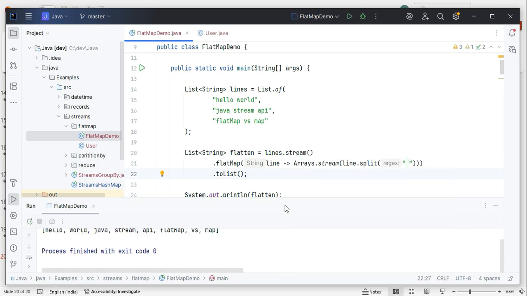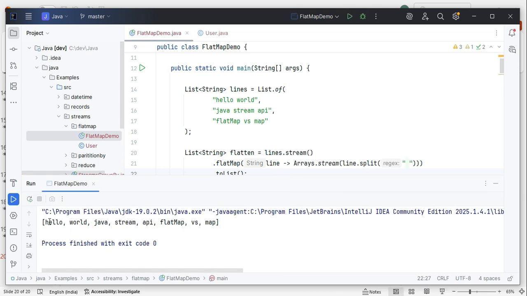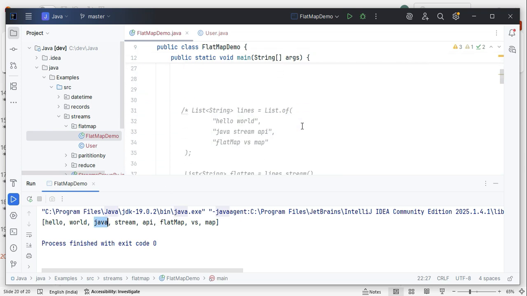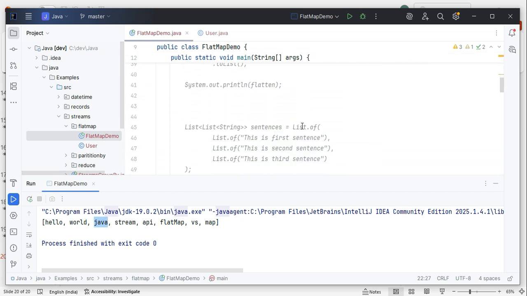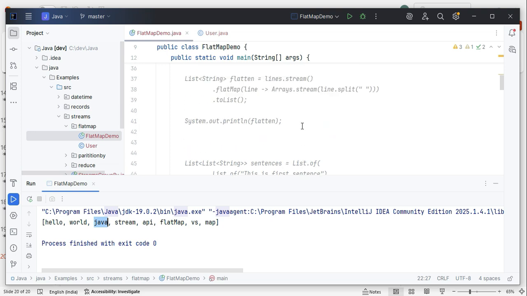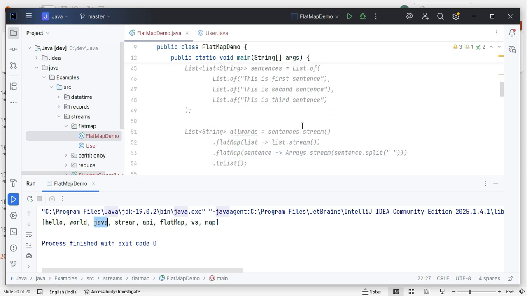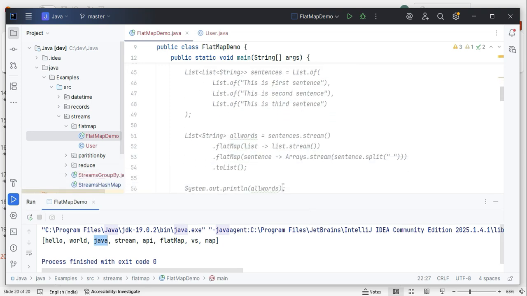So we can see we have got all the words for all the given sentences. Let us use the example which we saw in the slide.